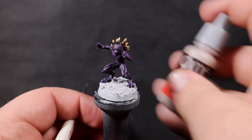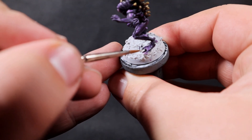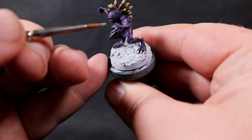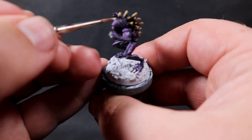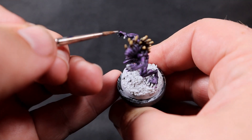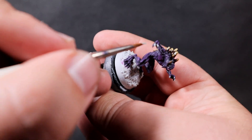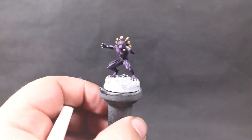Once the highlight step is complete, I'm coming in with Stonewall Gray — a creamy gray — which I'm going to use for the claws. I was originally going to do these black but, going with the theme of changing colors, I thought let's not do generic black claws. I've gone with this grayish tan creamy color to give it something more interesting and make it pop a little more on the table, so you notice the claws have a highlighted effect — just giving that visual interest.